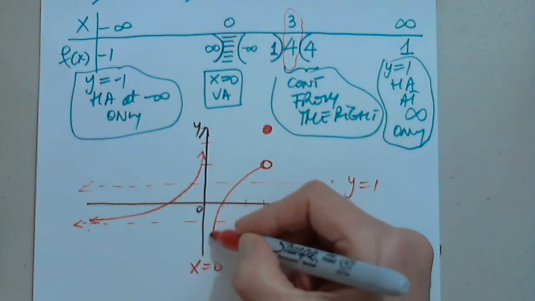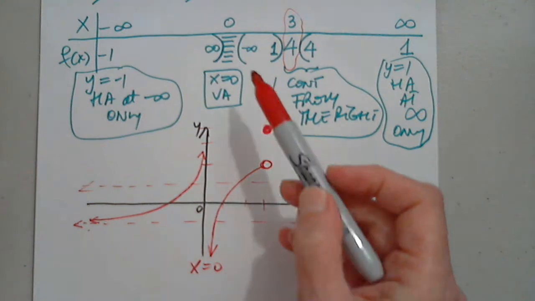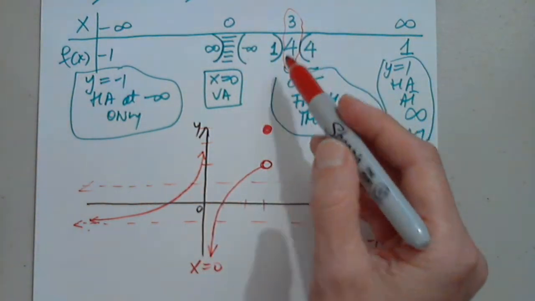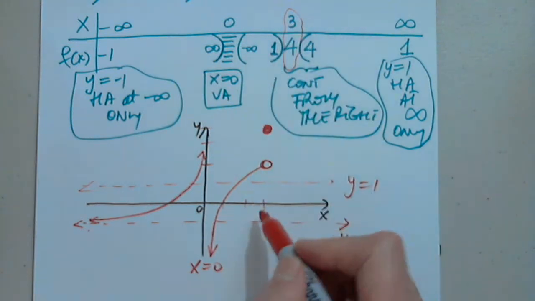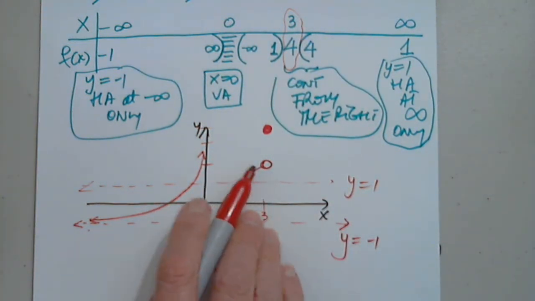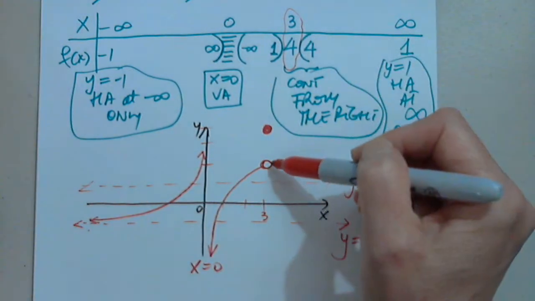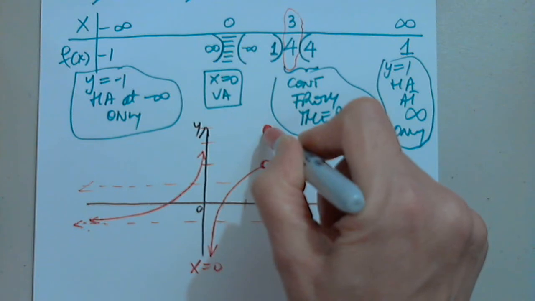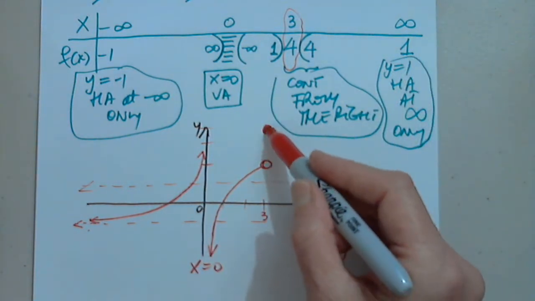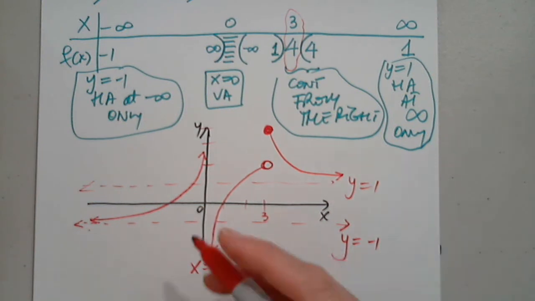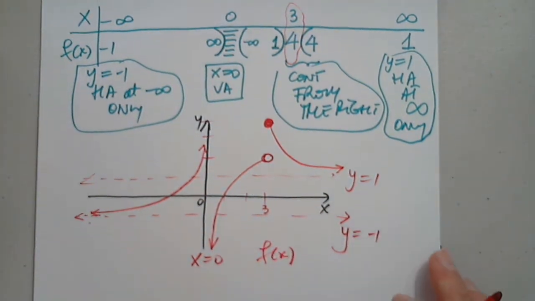And I'm going to draw just something very simple. Negative infinity on this side and approaches 1 at 3. On the left-hand side of 3, it approaches 1. On this side, the point is here because 3, 4 is also here, and it approaches 1. Very simple. This is my f of x.